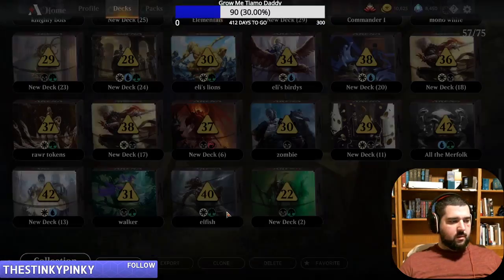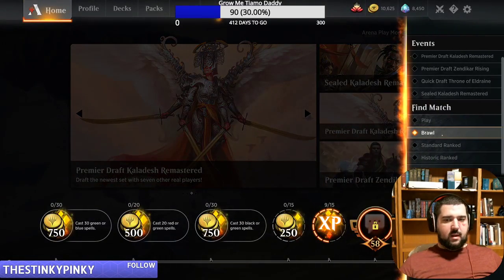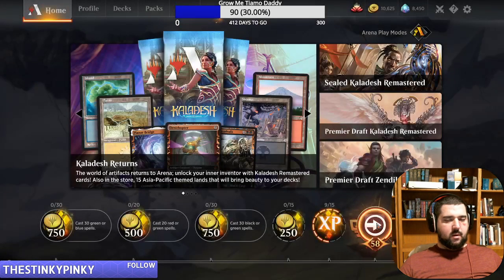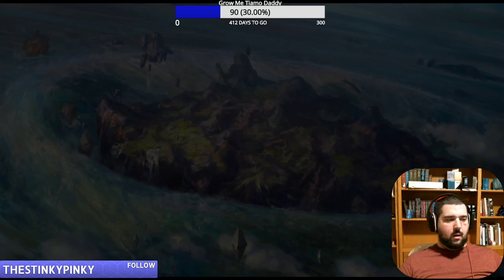Yeah, let's run with this. We will try it out. We have revamped Korvold. Oh shoot, did I put that in Brawl? Hold on, I don't know. Waiting for server. Play. Yeah, we're in Brawl. Okay. Let's go.